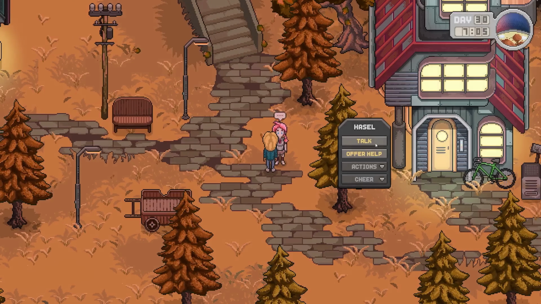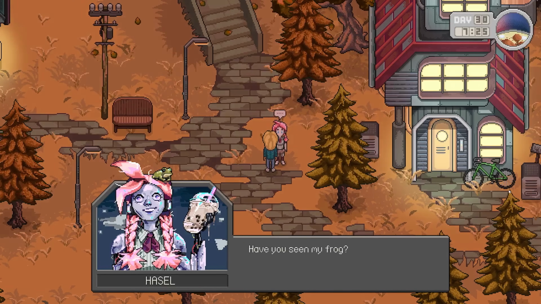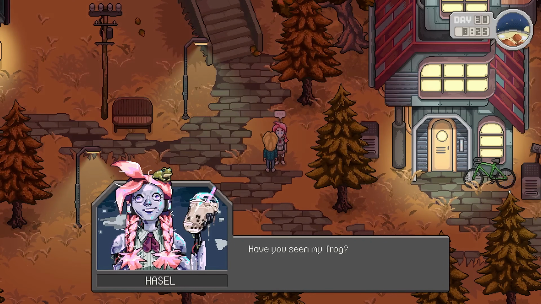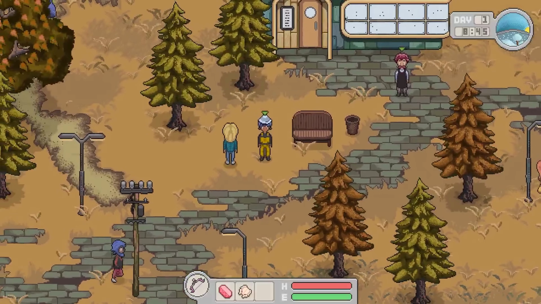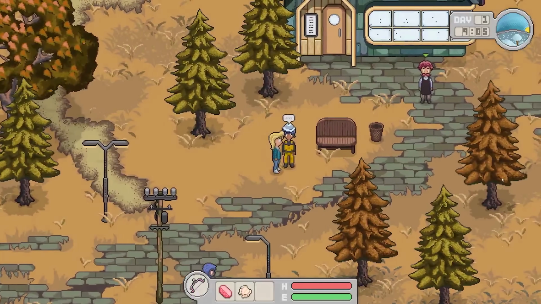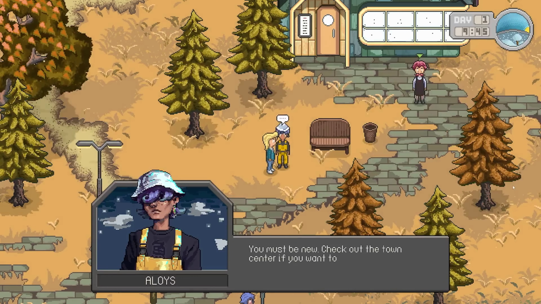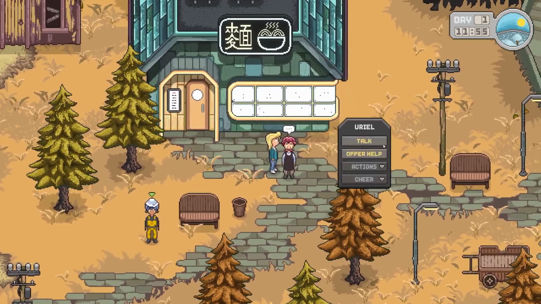If I click talk, a chat menu pops up and you can see this awesome character art. Hazel is one of my favorite characters, and I'm really excited for when we can properly implement her into the game. And here's a quick look at a couple of the other characters. We got Alois, a shrimp boat deckhand that dreams of becoming a captain one day. And over here is Uriel, who runs the butcher shop.